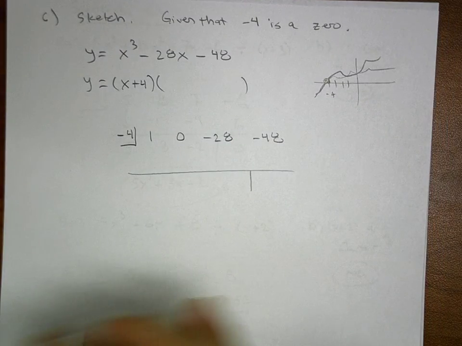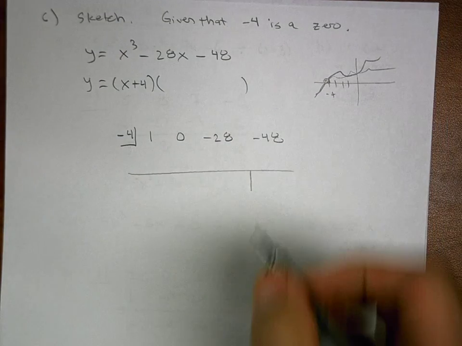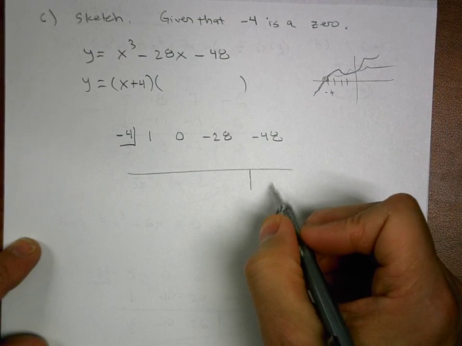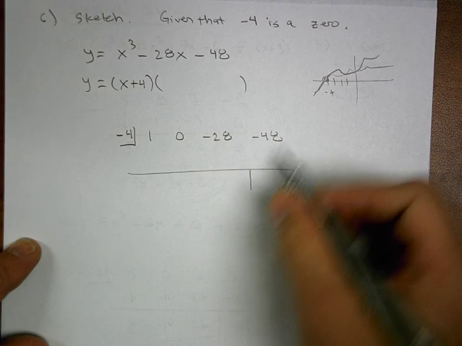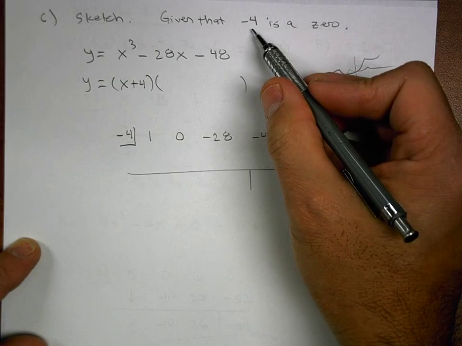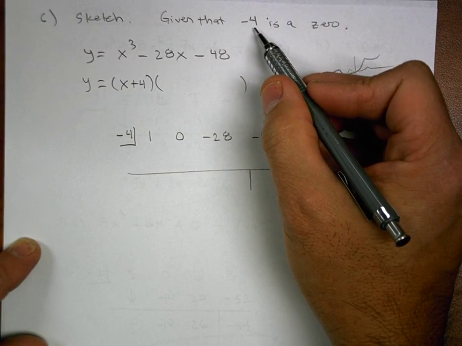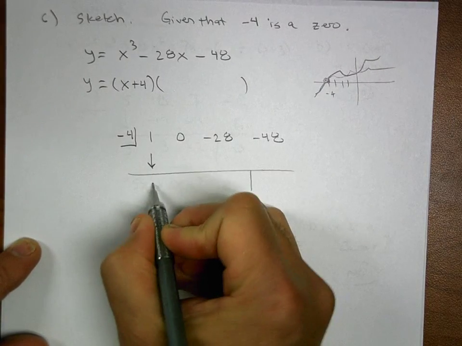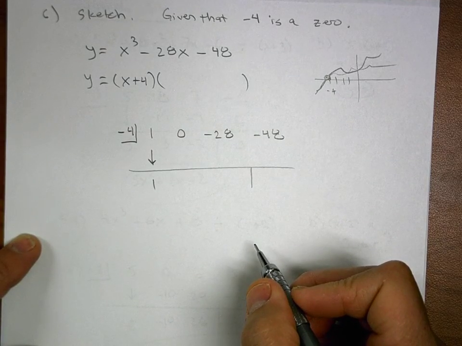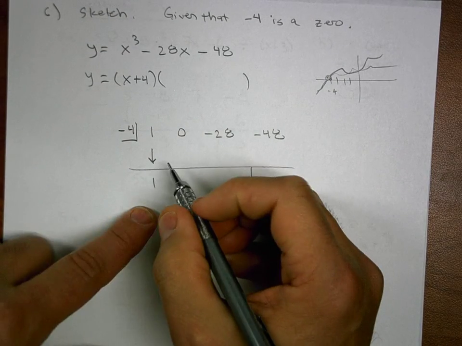So are we going to get 0 right there? For sure? Yeah, absolutely 100% sure, unless I lied to you. I said that this is a zero. This will go in there evenly. We just want to find out the leftover. All right, so bring down the 1, and we start the process.